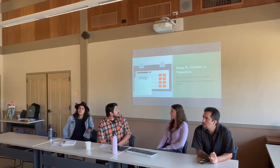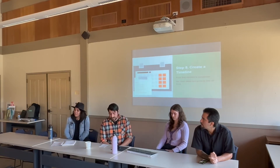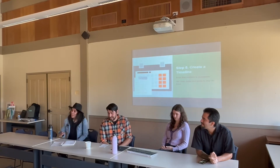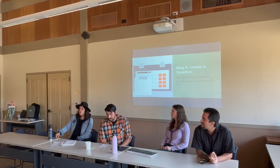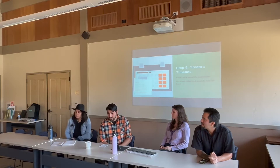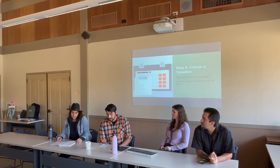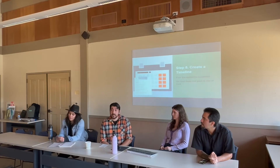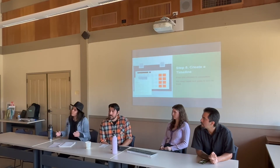Along with the budget, create a timeline. As a group, we like to create a timeline because if you're an artist like me, time means nothing — so it's a way to keep us focused and on top of what we need to do. Cover everything from when contracts are signed, to when you'll get materials and equipment. We set ideal dates, but this is not written in stone — things can change at any given time. It also provides the person paying for this confidence that you have a structured plan.